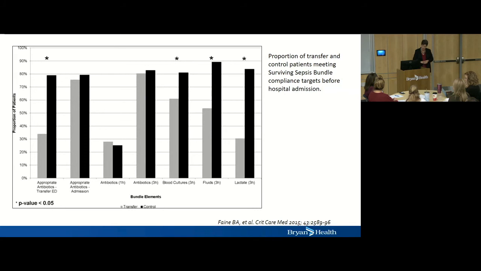These three bars over on the far right are the ones that I think we can really improve on. We're giving antibiotics; the antibiotic rate I think we're doing okay at. Are we giving the correct antibiotics? Maybe not, but I will say sometimes it's very hard in a rural facility to do all the tests needed to identify that source infection. The key is, again, start the broad spectrum if you can't identify the source, and get them started as quickly as possible, as soon as you're thinking sepsis.